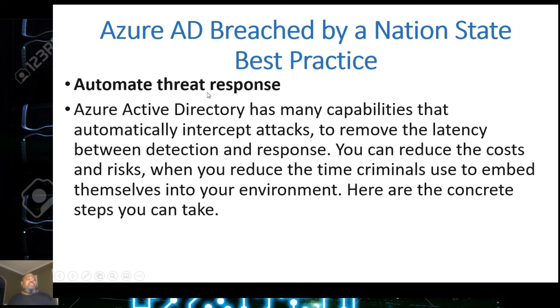So automate threat response. Azure Active Directory has capabilities that automatically intercept attacks to remove latency between the detection and response. You can reduce the cost and risk when you reduce the time criminals use to embed themselves into your environment. Your normal hacker is usually in your environment for at least a year before they're actually found. Right, here are concrete steps you can take.